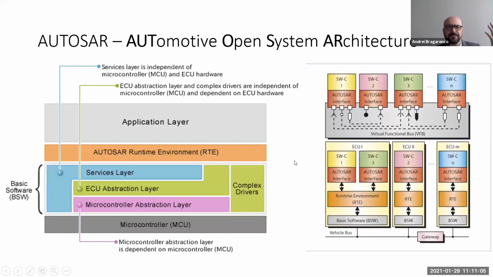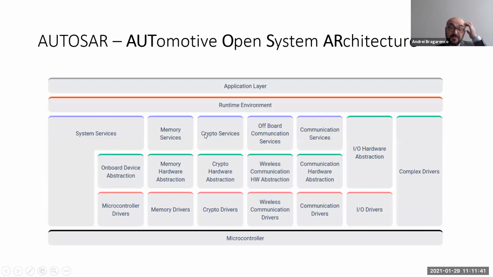Now, a good example is AUTOSAR, the open system architecture that is providing a kind of Windows for microcontrollers in automotive. That means it allows connecting everything to everything, making a virtual functional bus at the level of the application, using any components or devices through the gateway or through the vehicle bus, the vehicle internet. Okay, why use that?